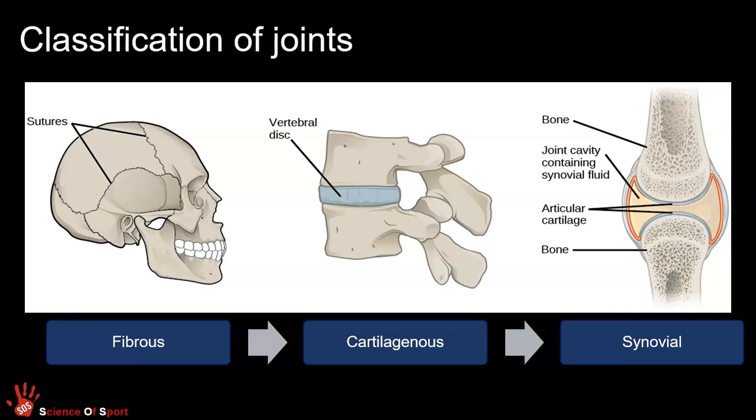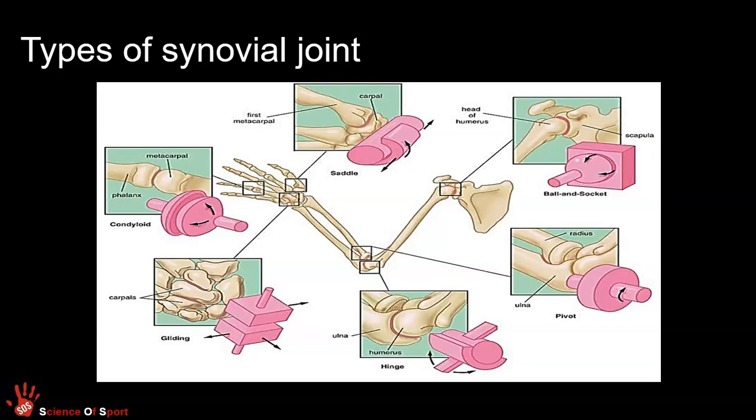Joints is obviously classifications of joints, and there are 3 of those that you need to appreciate. The 6 types of synovial joint that you need to understand structurally. So the cylinder and the trough of a hinge joint and how that only allows uniaxial movement, or the ball and socket, how that allows the greatest range of movement in all axes, or this ovoid shape sitting in a fossa of a condyloid joint. So you need to understand these different movements and how the bones are shaped, and the shape of those articulating bones affects the movement, the joint structure and the movement.